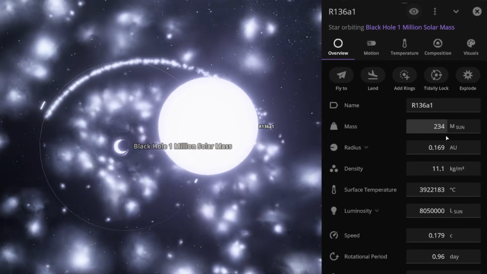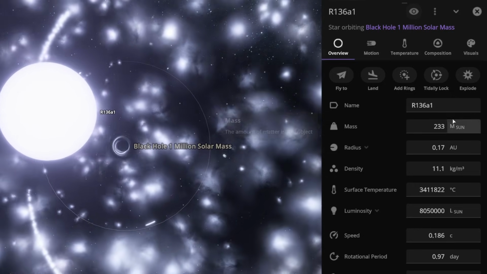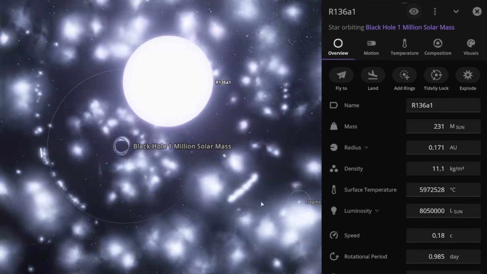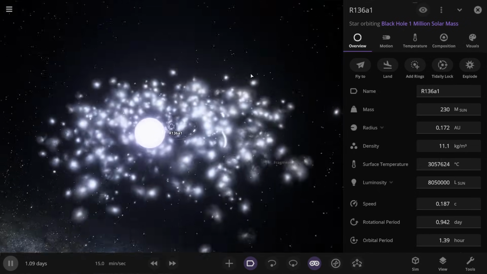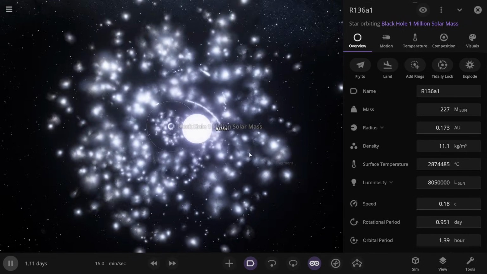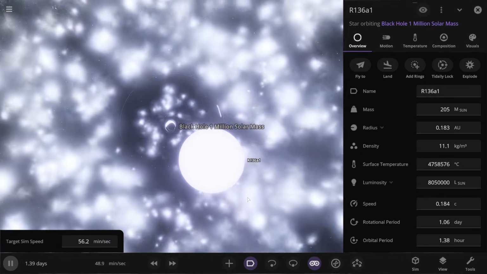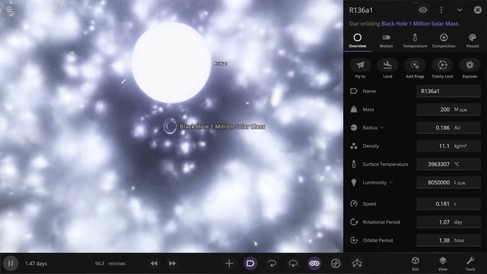Let's watch the mass. It looks like it's starting to lose ground now, and the black hole is beginning to get the upper hand over this star. And look how many fragments have been ejected here. It's incredible. Though all of this isn't creating a proper accretion disk because, well, everything is scattered and uneven. I'll speed up time even more. Let's make it happen faster and see the outcome.